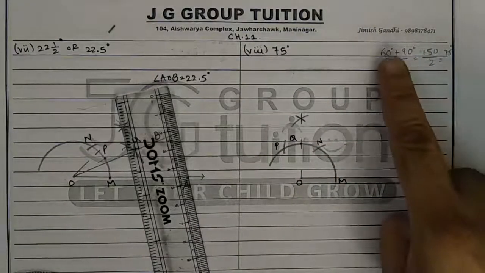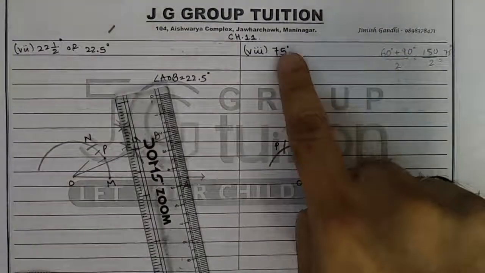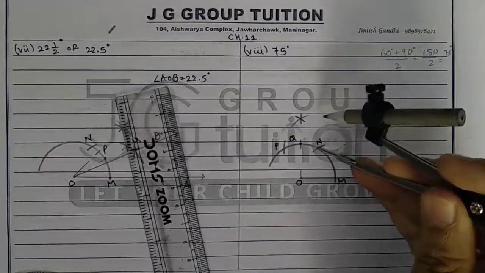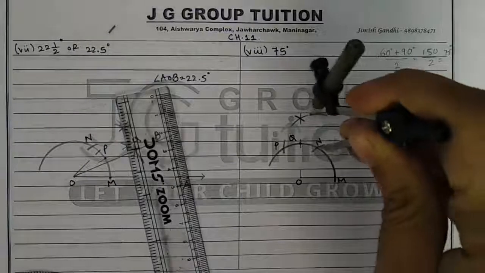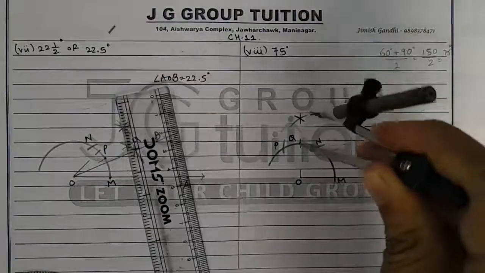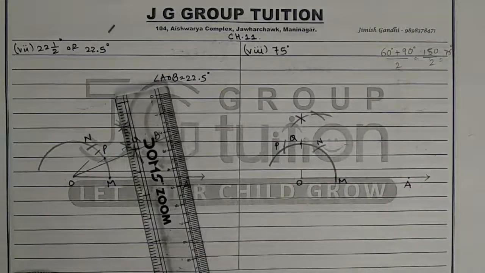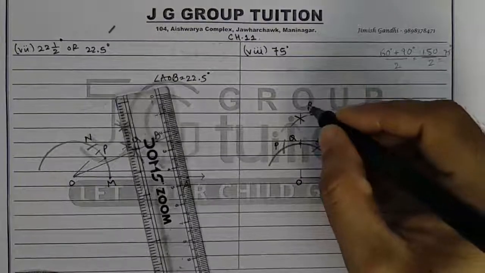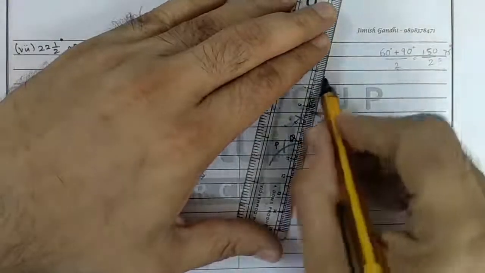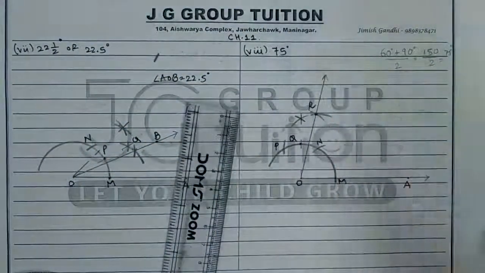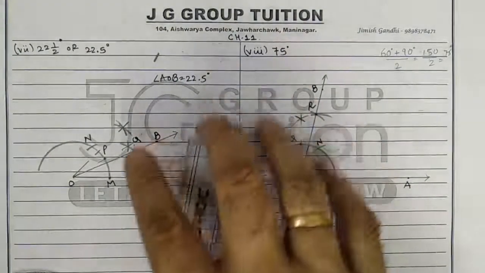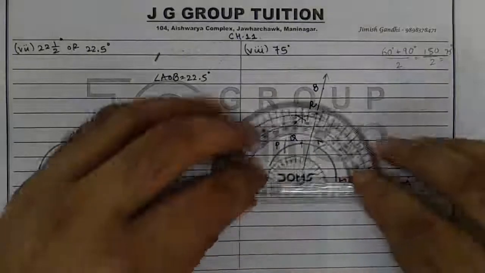Now as we discussed earlier, it is a bisector of 60 and 90. I am talking about 75. So again keep the radius same, one arc from 60 degree, that is from point N we should draw. And one from 90, so that is at point Q. So you can see both are intersecting at a point. Let us give that point R, and we should join OR. So this is ray OB, and this angle AOB must be 75. Remember 75 is a very important angle, students.